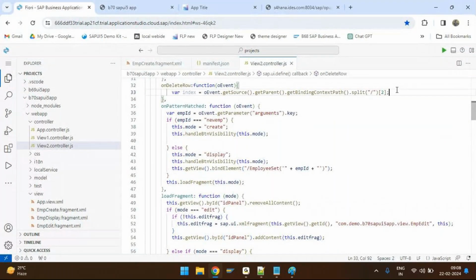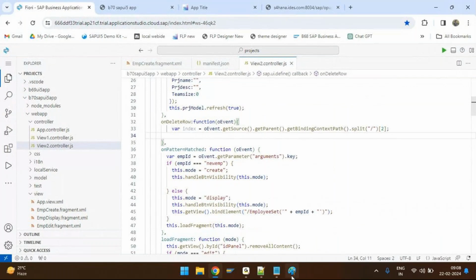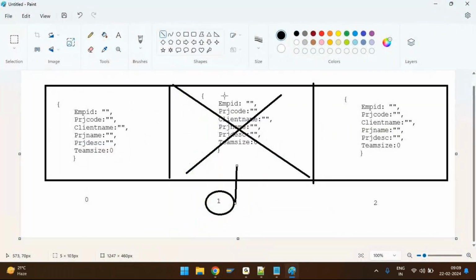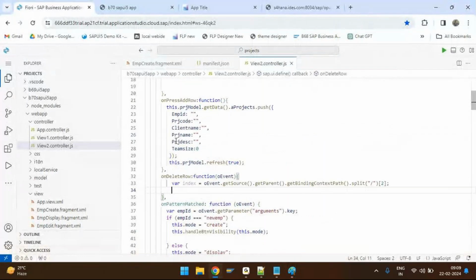So once you have the index in your hand, you need to remove this value from the same index. I need to remove this data from this index so that this itself will be gone from the array, so that we are left with only two values, two memories in the array. So again, I will point to my JSON model array. Previously I said push, but now I will say splice. Splice means remove. So remove the record at this particular index, and comma 1.